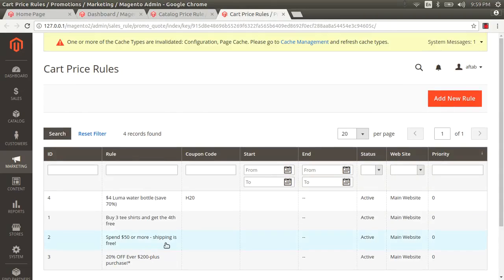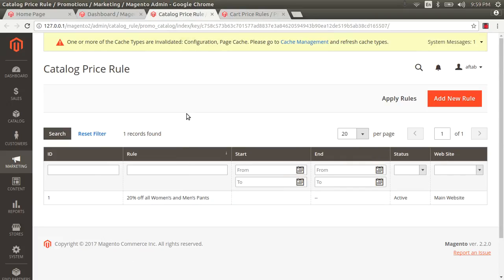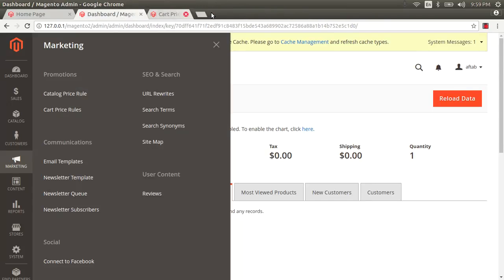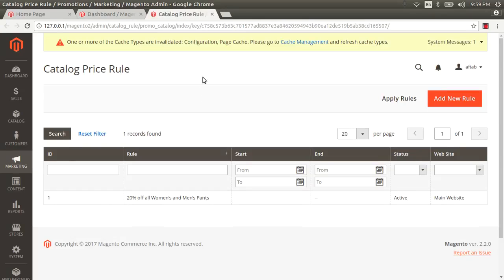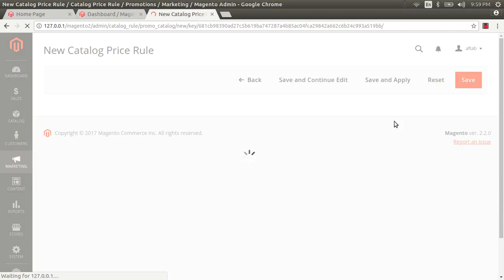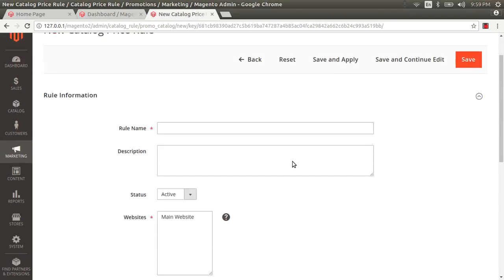coupon codes. So suppose here we click on Catalog Price Rule. We need a catalog price rule when we are creating any promotion offers, for any category or any other system.